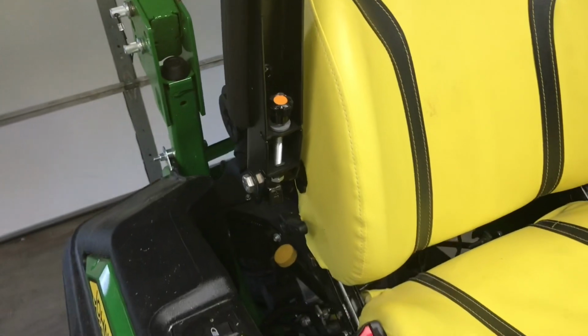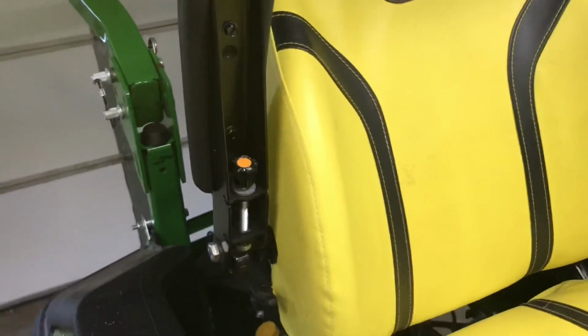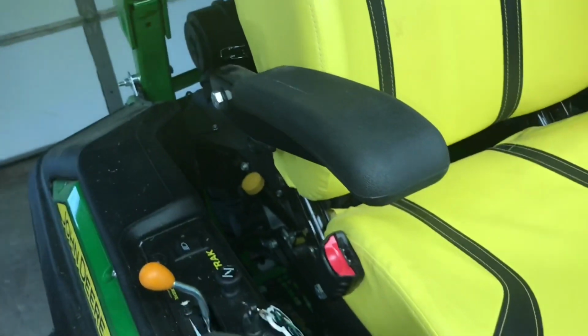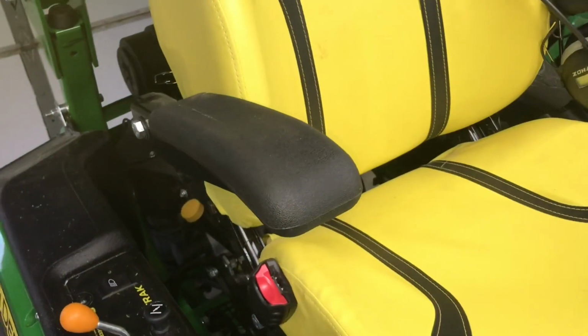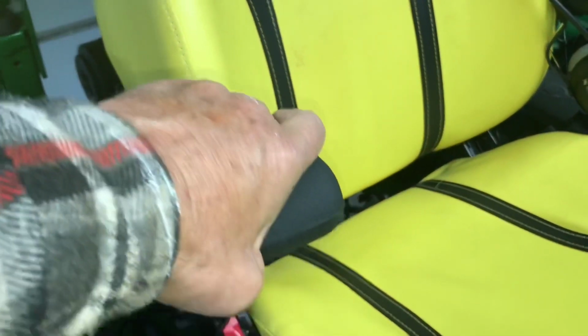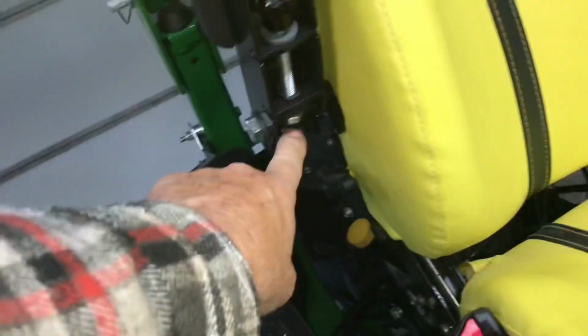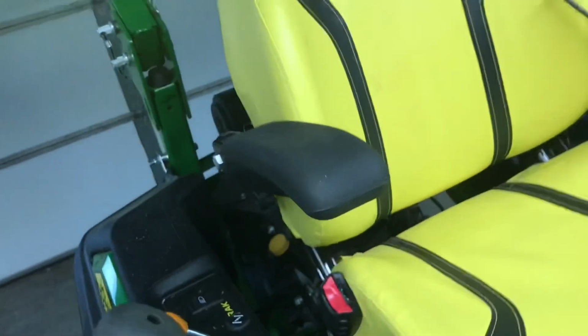Another pro I like about this mower are these adjustable armrests. I have these set the way I like them. I got them slightly up to where I can lay my elbow and my arm on that armrest when I'm mowing. Makes it a lot better. You don't have your arms out in the middle of the air holding them up all the time. And it's just an adjustment right here, just a little knuckle that turns and a bolt back here, and it sets the angle of the armrest. So I like that.